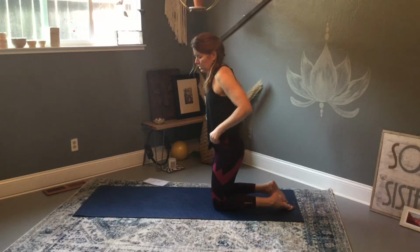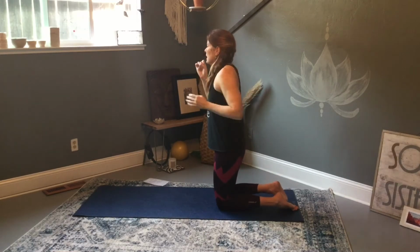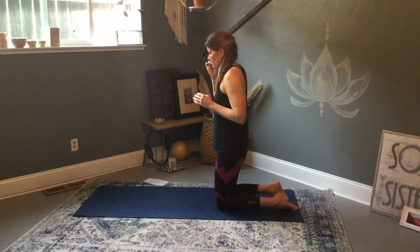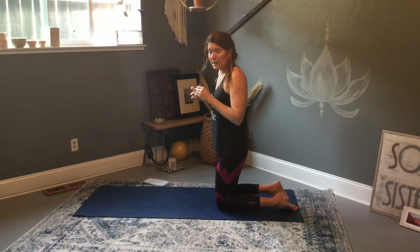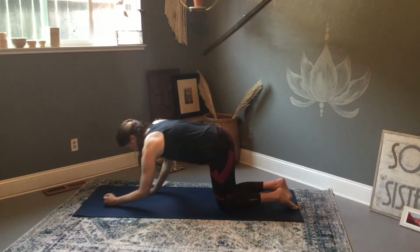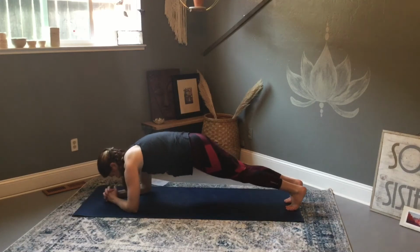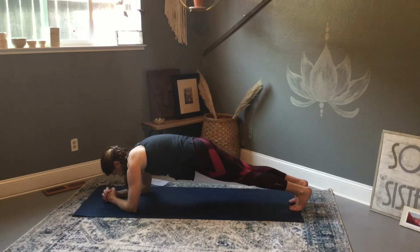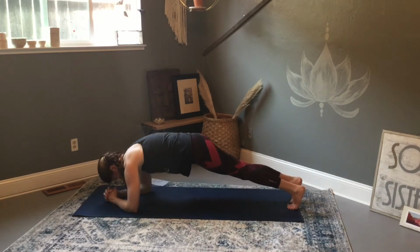Okay, so we're going to go into low plank, which means we're on our elbows. And we're going to do these hip rolls. With the hip rolls, we're really just focusing on a nice controlled rotation or dipping of our hips from side to side, okay? So watch me. I'm going to come down on my elbows. Low plank is knees up. And from here, I'm going to rotate my hips or dip my hips from side to side.